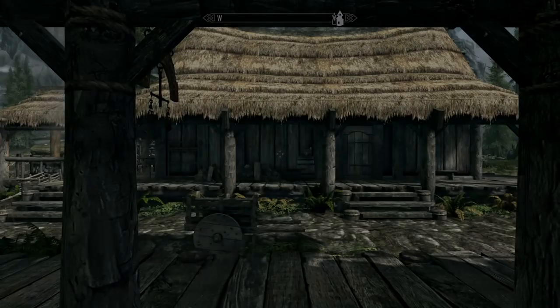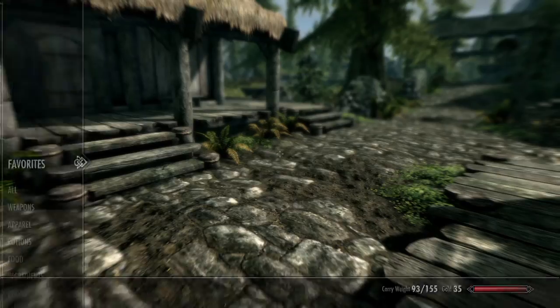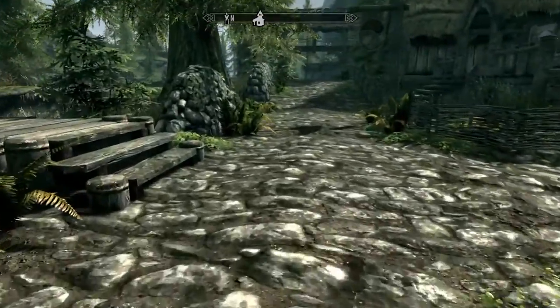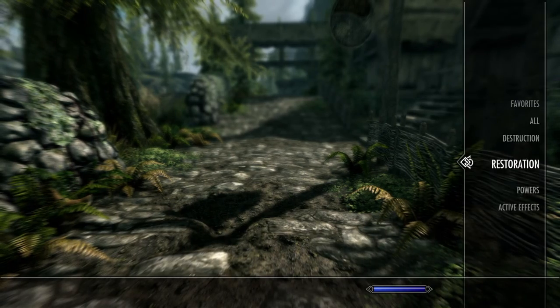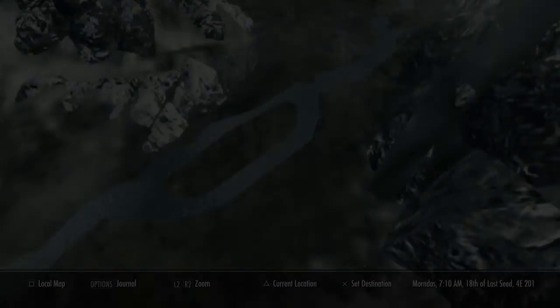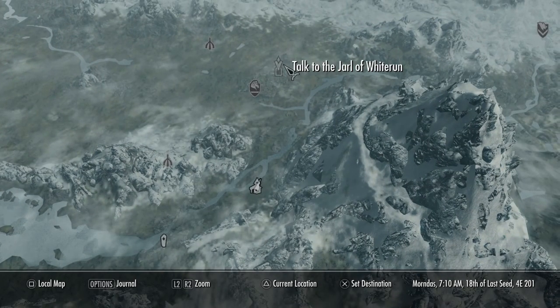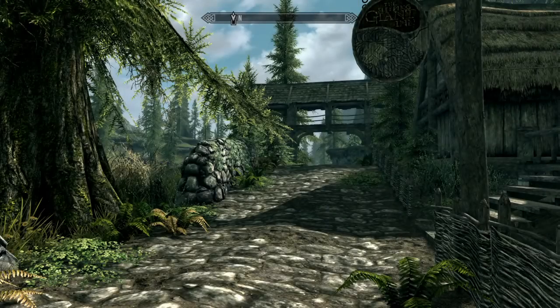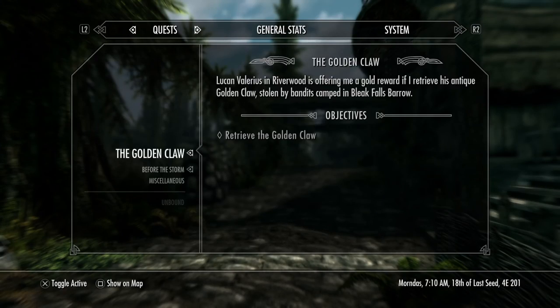Yep. Might as well go ahead and do this, because I want to see if I can get lucky and get an enchanted weapon. Hopefully it's a single sworded frost. Now, map. Alright, so let's see quests. The Golden Claw.